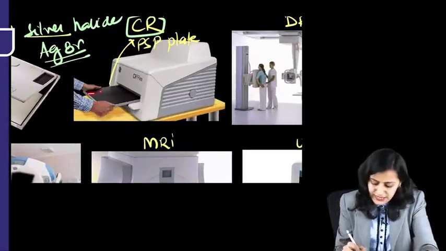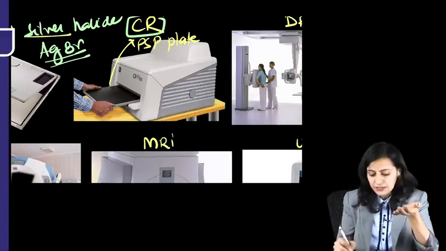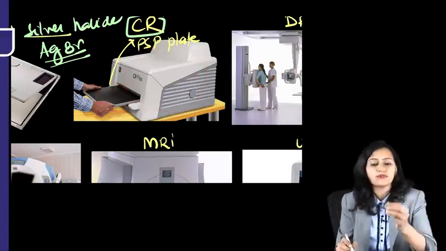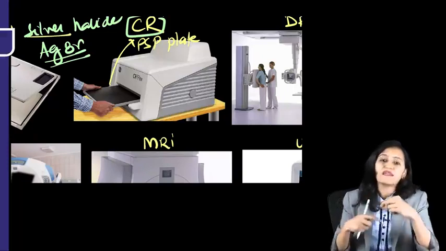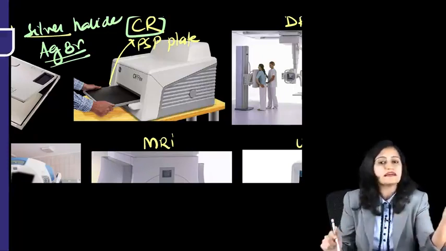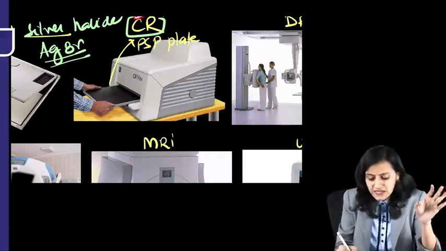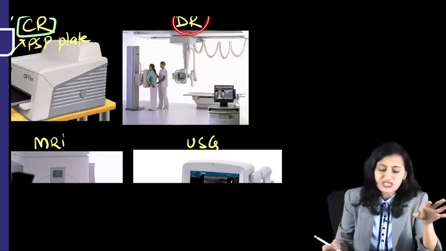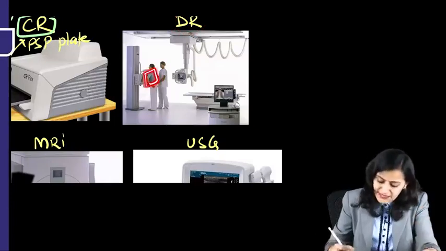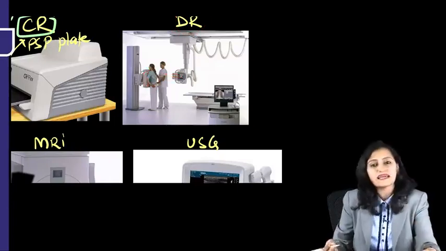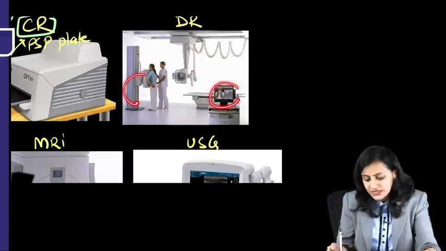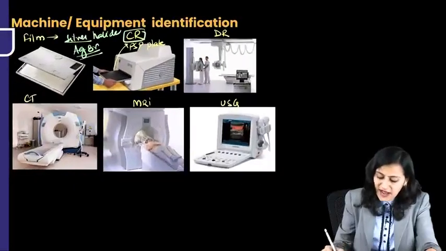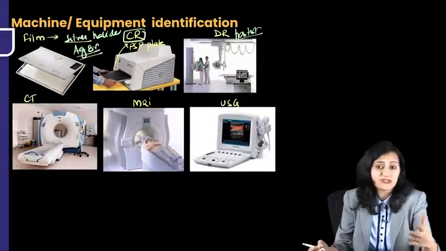What do you see here is, we are putting this plate-like thing into a scanner. So this is the PSP plate, the photo stimulable phosphor plate, which can be reused unlike the film in conventional radiography. It gives the image on the computer. It's a computed radiography. This one is a digital radiography, where as soon as the X-ray tube sends the X-rays, the image is reconstructed and you directly get the image on the computer. So this is the fastest mode of getting the X-ray image.